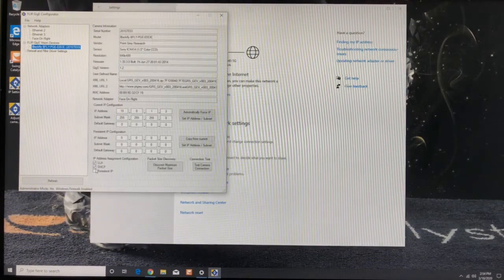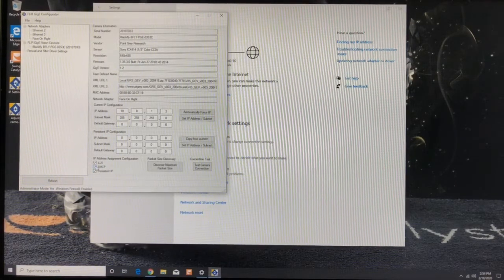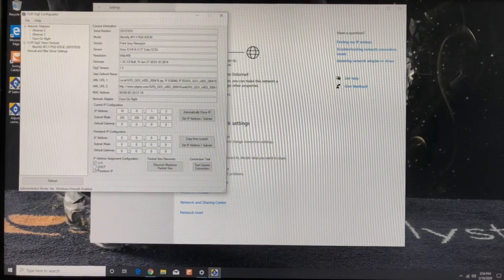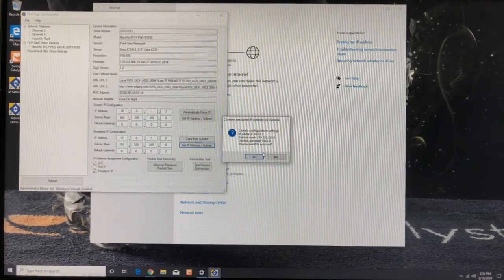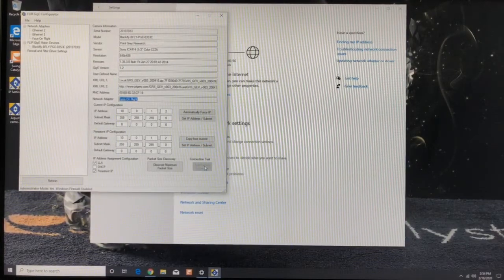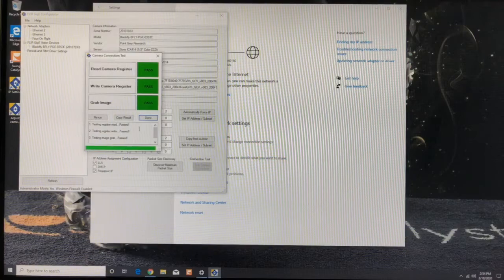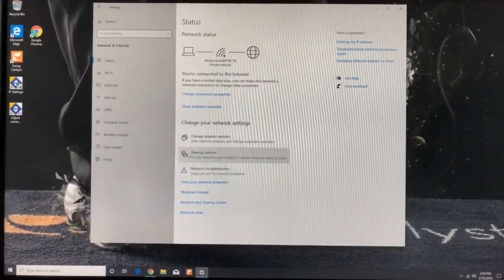Open up again. Now here you want to keep it as a persistent IP address, so go ahead and click that one down towards the bottom. And same with the DHCP. Click there. Now underneath that you want to click on copy from current, so these two will be exactly the same. And then set address. Say yes. Okay. And then test the camera. That's how you've installed one of the cameras.